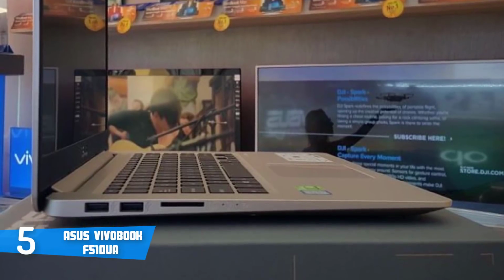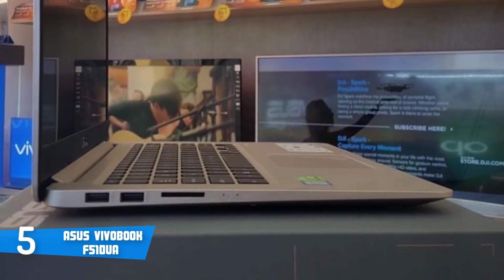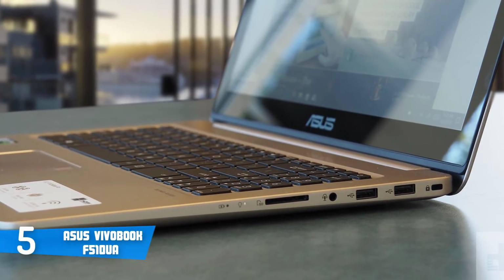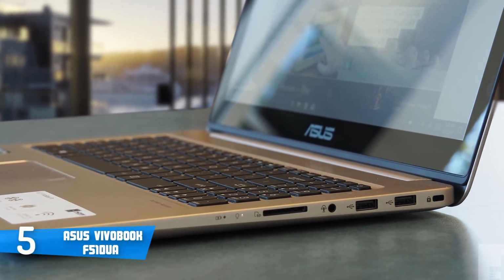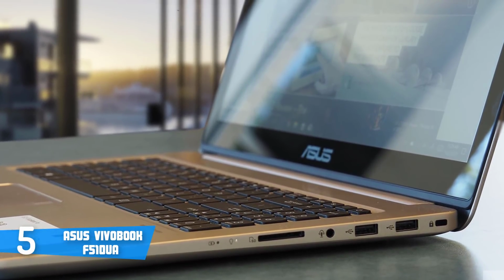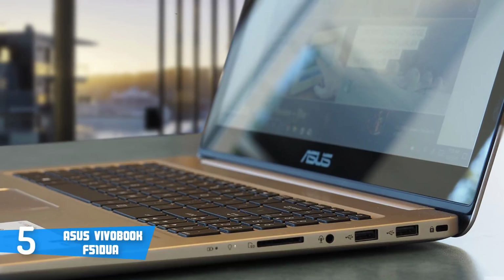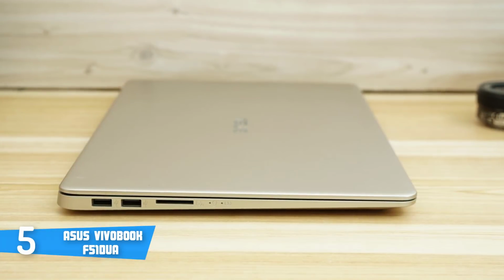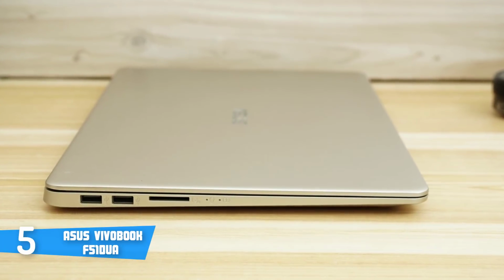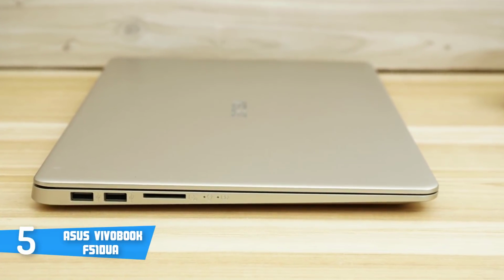Design-wise, this model sports a thin construction that is covered with a glossy coating that mimics aluminium. And if you ask me, it's definitely a good touch because it gives a great look to the overall aesthetics. When it comes to connectivity ports, they consist of 2 USB 2.0 ports, 1 USB 3.0 port and an HDMI port, which is cool for your student work because it'll be easier for you to connect to your smartphone and other devices while the laptop is working.